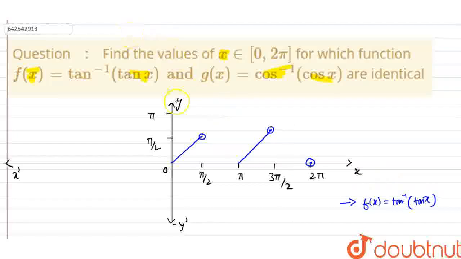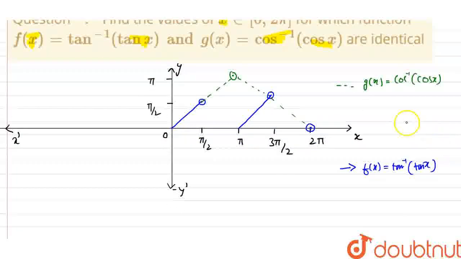Similarly we have to draw the graph of g of x. So for g of x, it starts from pi by 2 and goes up to the pi value, right? Going up to this point, and again it becomes negative, so we make it something like this, and again in negative. Here it is, and it is constantly decreasing up to 2 pi, so it is going to look like this. So guys, this dotted green line denotes our g of x graph, which is cos inverse of cos x.